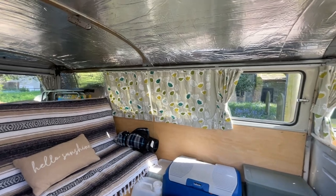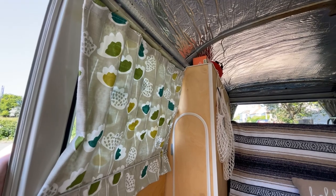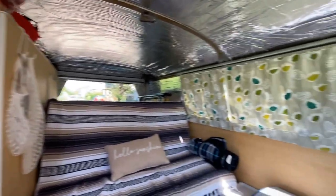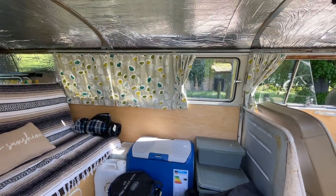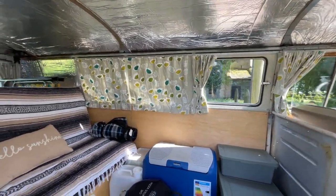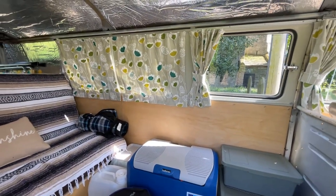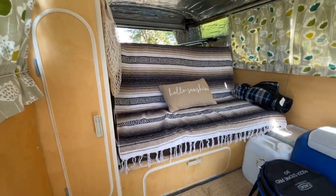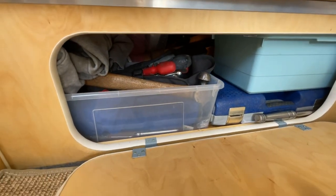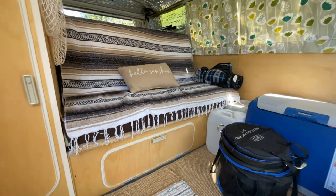We have flower power curtains. These are from Mad Mats, and they are the Clara style curtains. So if you do like these curtains, guys, I will leave a link in below if they still make them. What else we got? We've got ply lined sides, well, actually say ply, it's birch ply, just in a clear coat of varnish. And under here, under the bed, we have some tools, probably a bit overkill really, but what are you going to do? That's just the luxury of owning a Volkswagen.